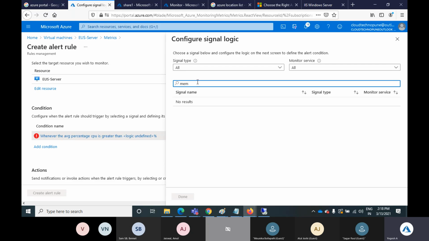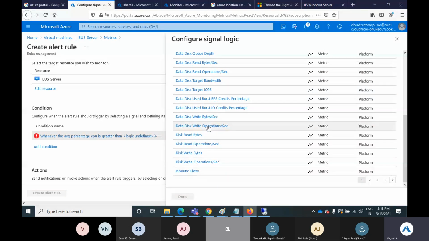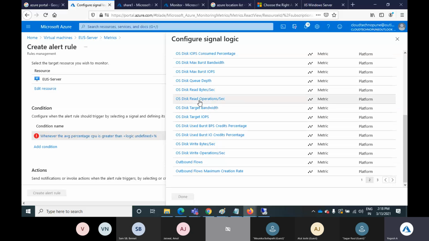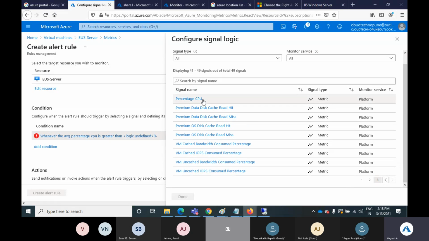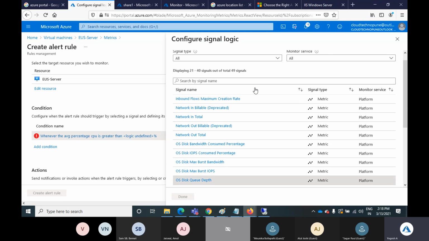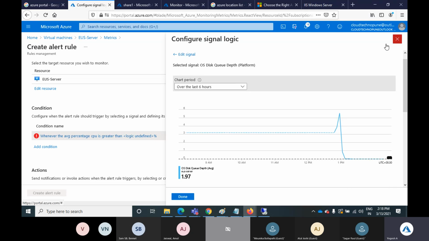We should see memory here as well. We have disk, then CPU, bandwidth, IOPS as well we can configure. I'm not sure why memory is not showing, but we should get memory here as well.